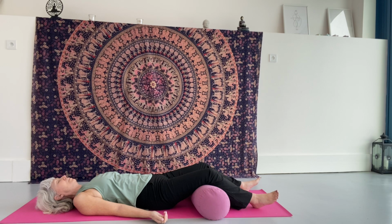Relaxing both feet, both ankles, both knee joints, both thighs, both shoulders, shoulder blades melting down, back of the head, the whole of the right arm, heavy, relaxed, released, and the whole of the left arm, heavy, relaxed, and released.